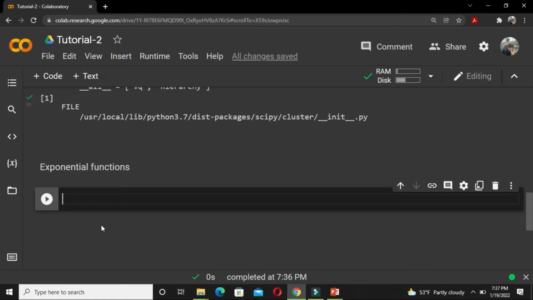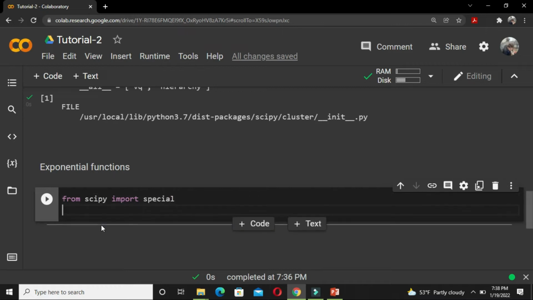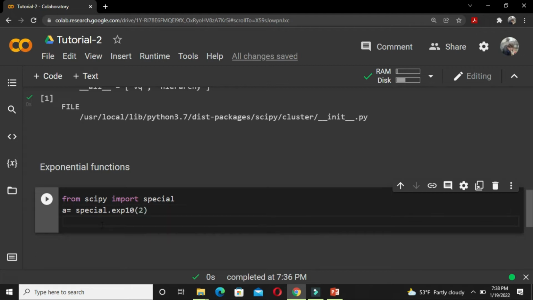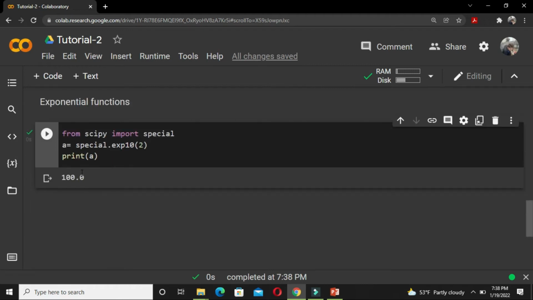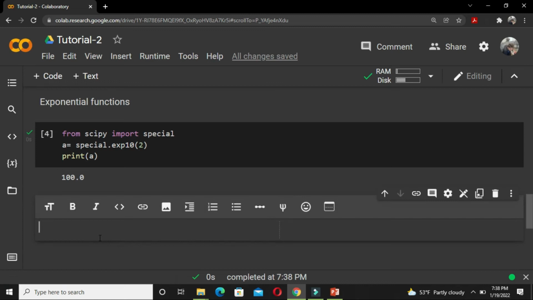There you go. Now what we do is, from Scipy you need to import this function called special, which is for mathematical computing. Now let's suppose any variable a, and let's say we have to find the exponential of 10 power 2. So you need to type special.exp10 of 2, which is the square of it. You write it like this, and you just print a. Now you get 10 square, which is 100, right? Now we move on to trigonometric functions. How do we deal with trigonometric functions in the Scipy library? So let me just type in the trigonometric functions.